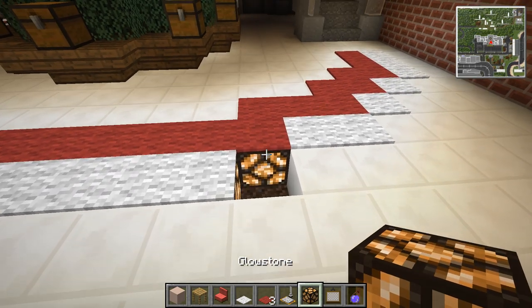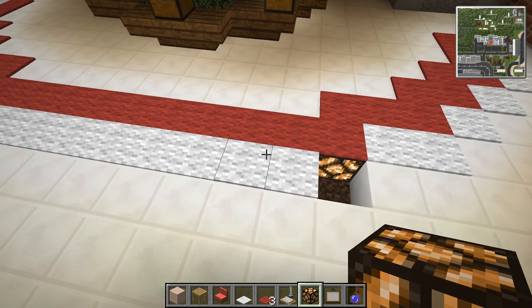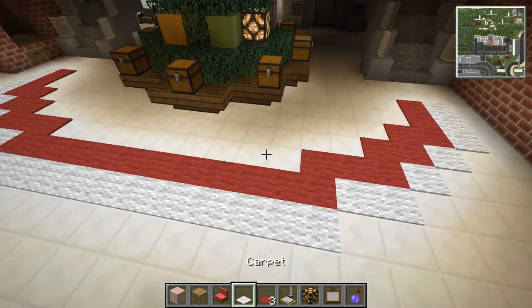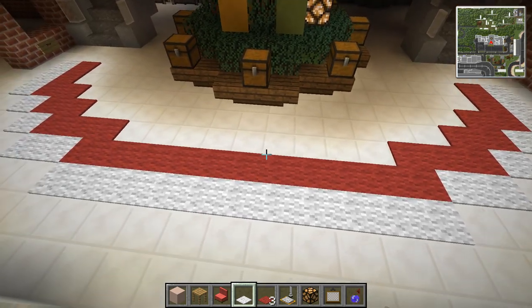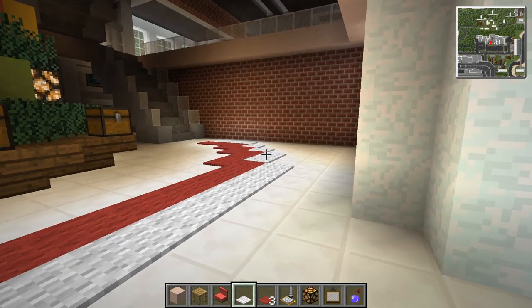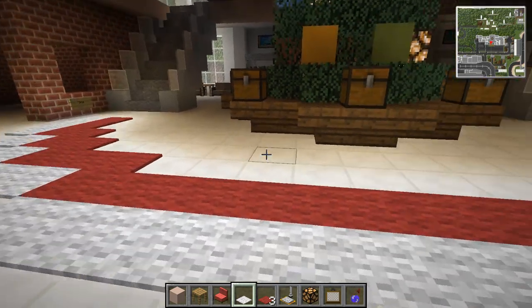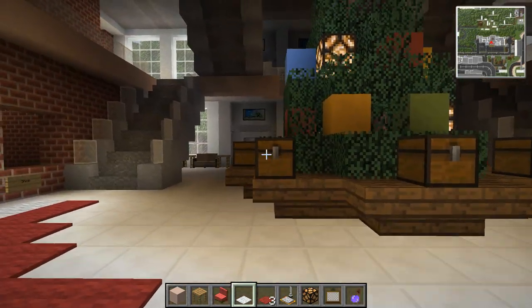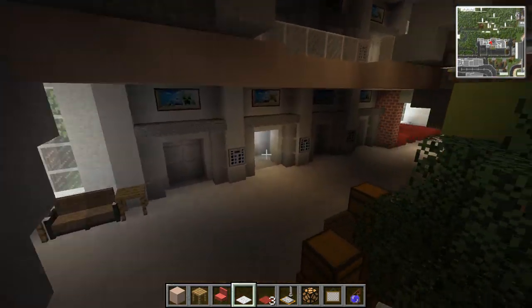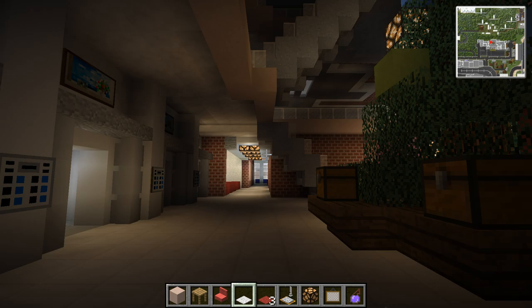Oh no. That's not meant to be there. Is that right? I think that's right. I think that looks okay. So that's definitely... Look, it's lit up this area fine. If I walked in here, I would be fine with the amount of lighting on this side of the building. However, this side of the room, not so much.